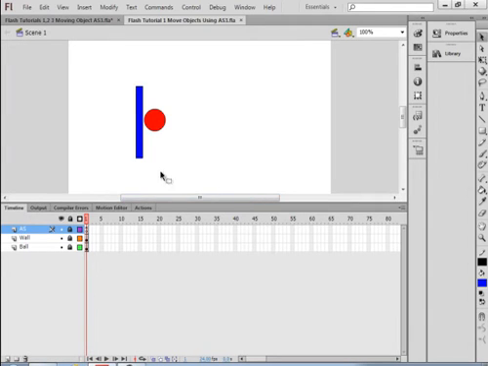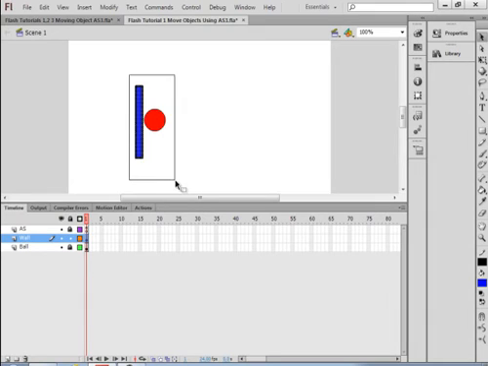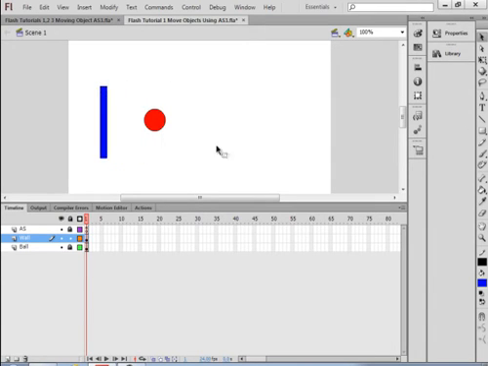I want to start by selecting this wall that we made and unlock that layer, select that frame, highlight it, and using my arrow key, I'm just moving it out of the way. I want to select this wall and click on it and drag it over here, way over here. While it's highlighted, if not highlighted, go up to Modify.